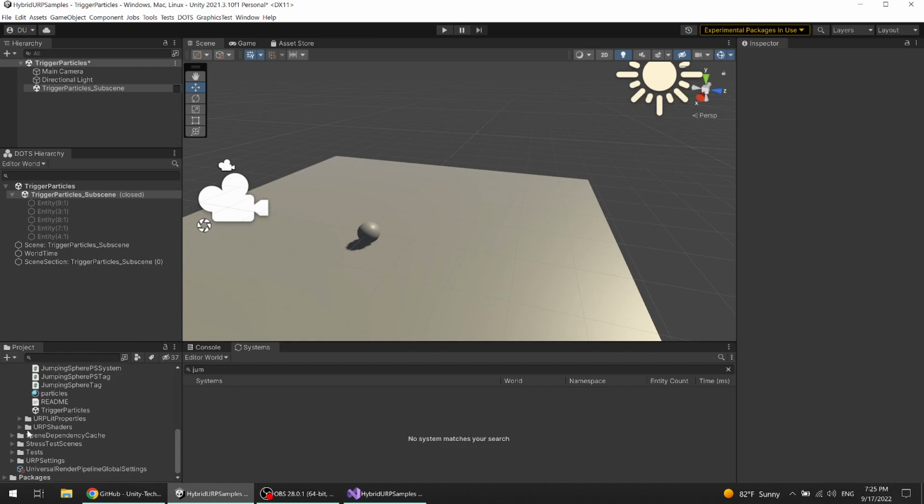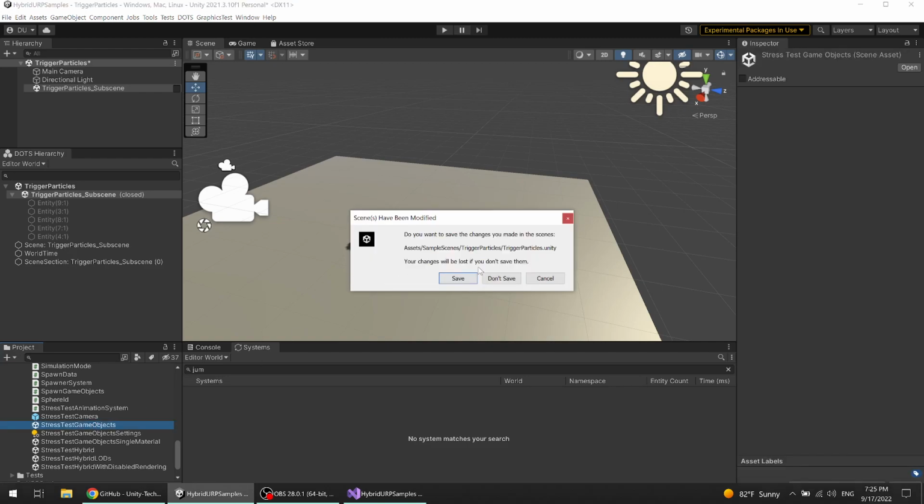We can look at, I think there's a stress test scene here. We'll see. Hopefully this doesn't break everything. But there is a stress test for game objects.